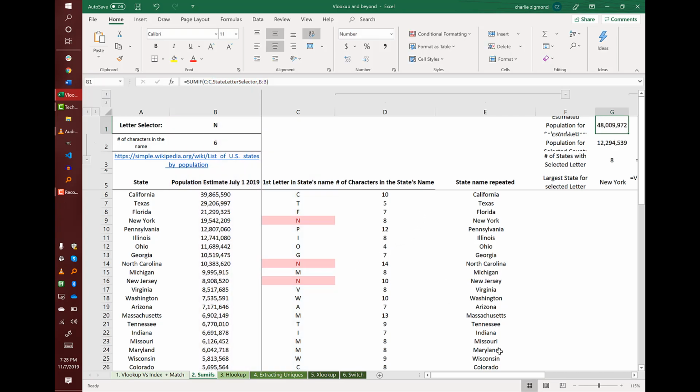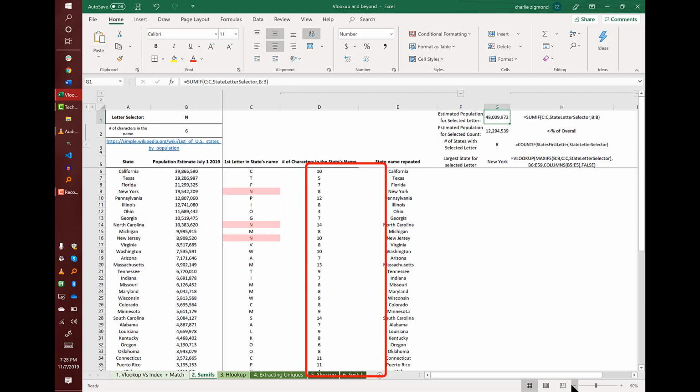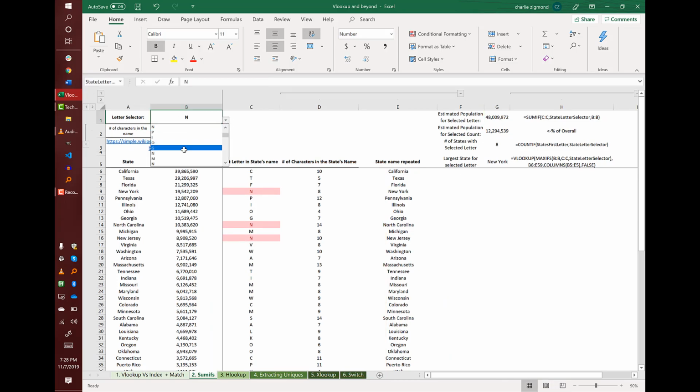I've written a couple of examples here where I've taken the states, I've pulled out the first letter, and then I've said, show me the sum of the population for all the states which start with the letter N or which start with the letter C. And so you can see at different states, it just adds that total.